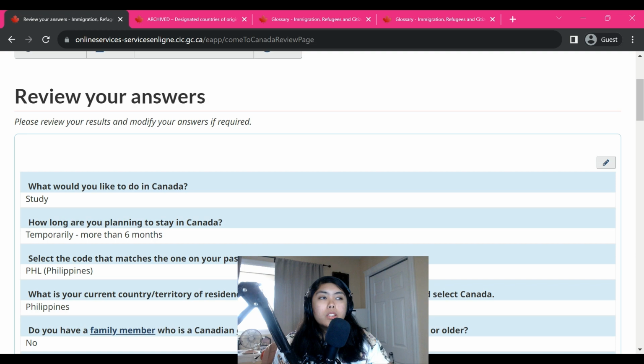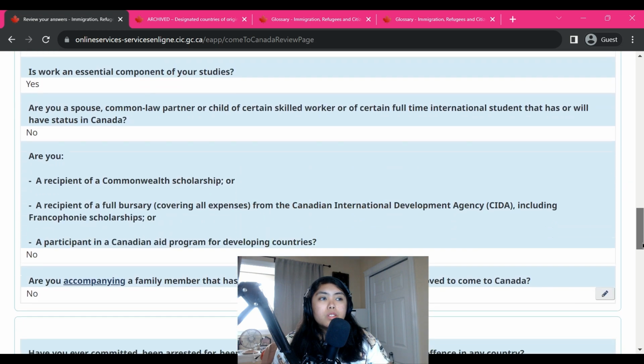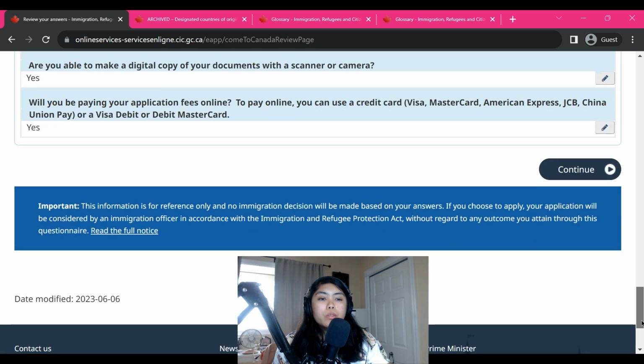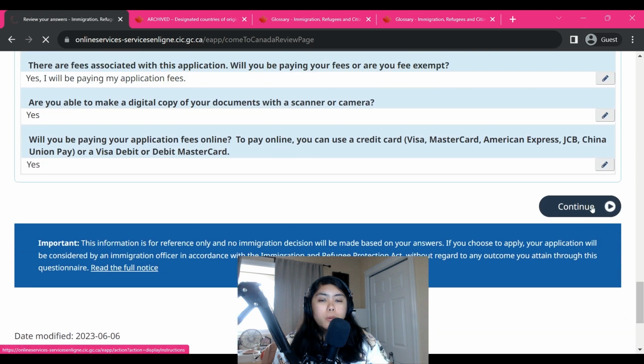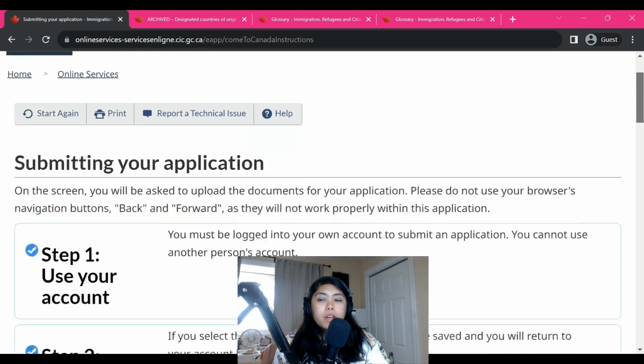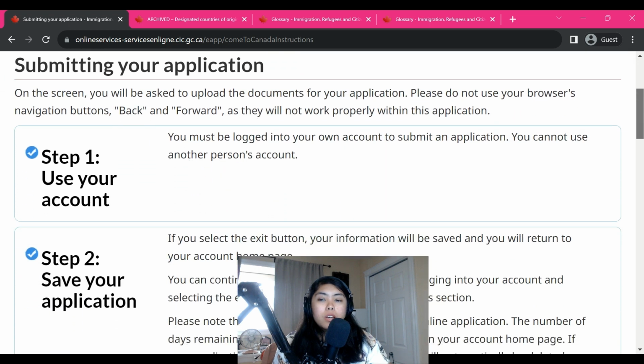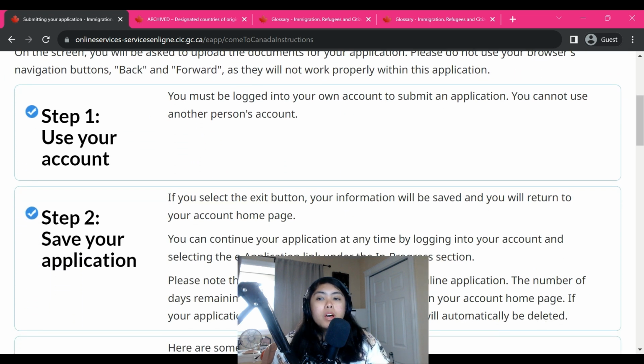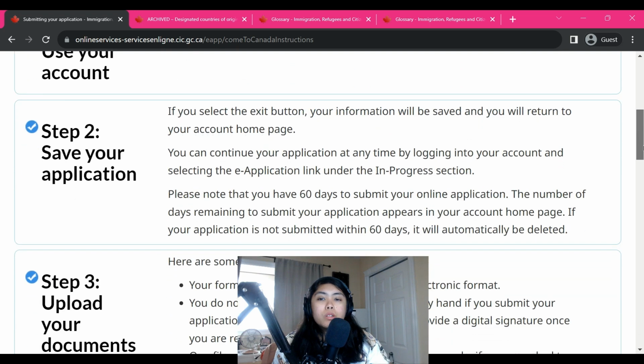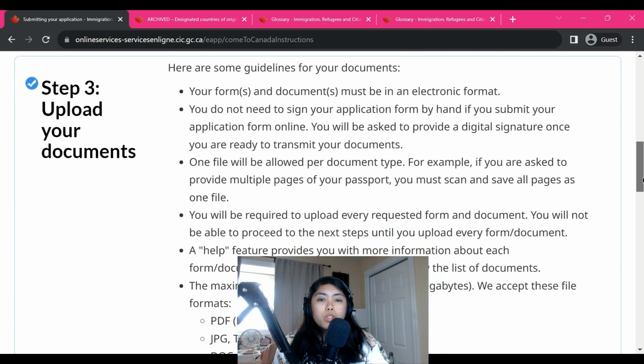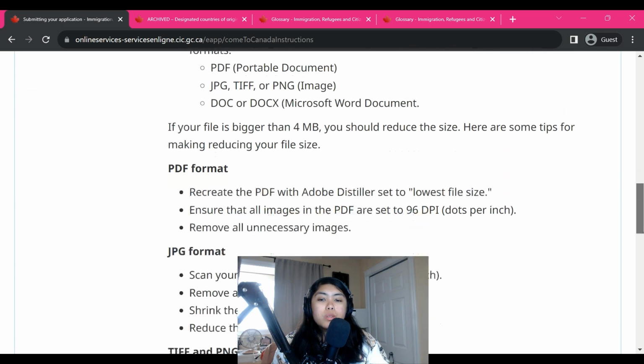So here is an opportunity to review all your answers. Just double check it, read through it, and then click continue. And then here, there are steps: sign into your account, save your application, upload your documents. This is important.